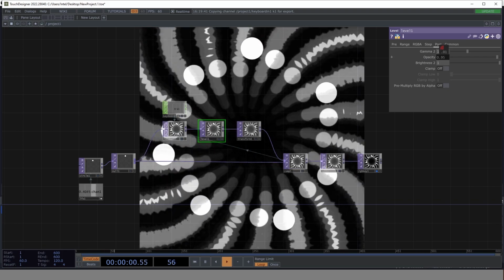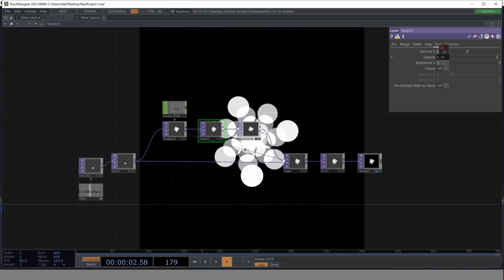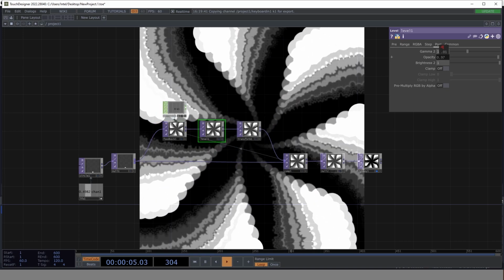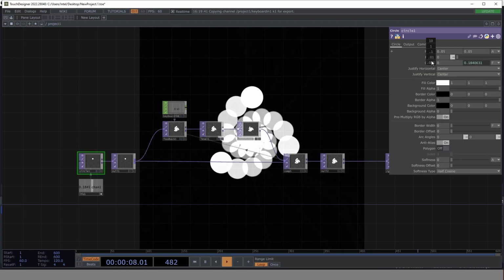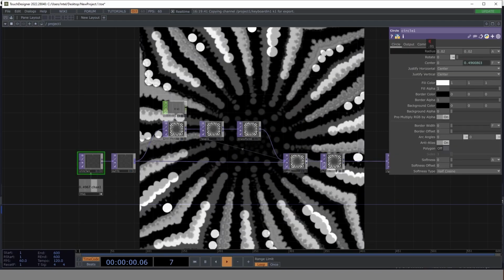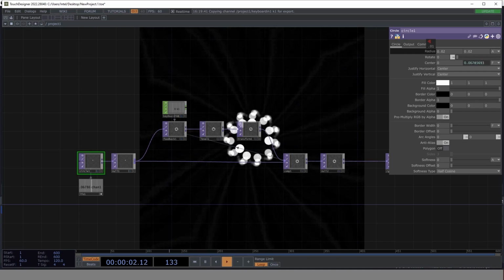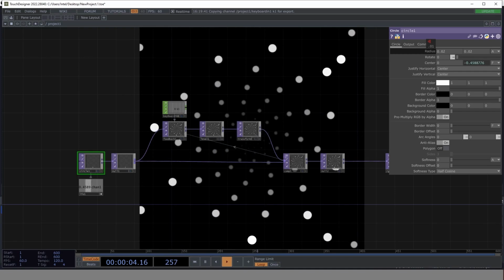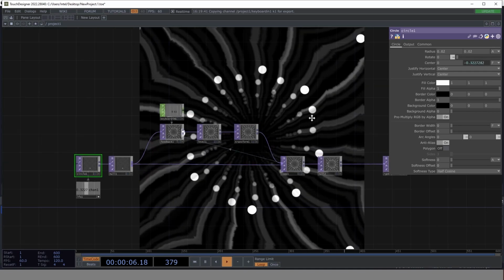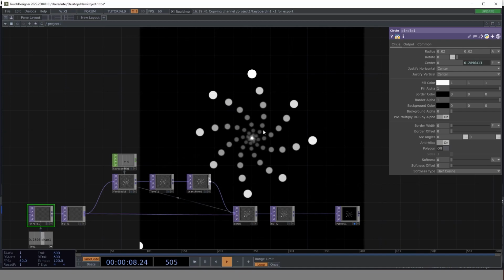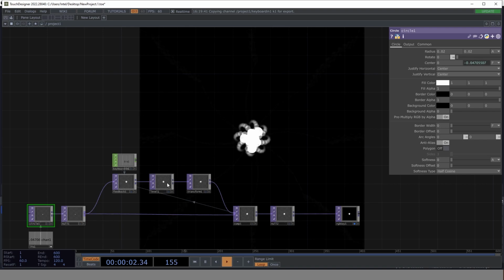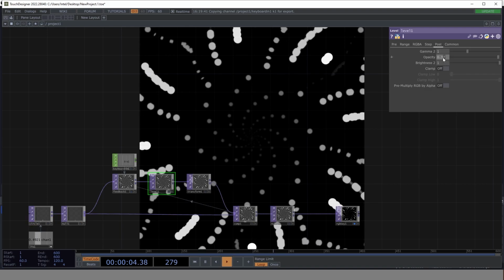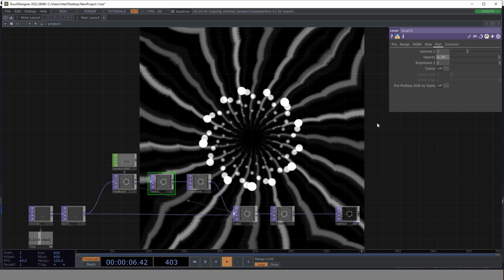Okay, so as soon as we reduce the opacity, we get to see a better output coming in. I would still change the radius of the circle to 0.02. Now, by having 0.02, we definitely see a better output coming in. One thing that we want to do is let's change this to 0.99.